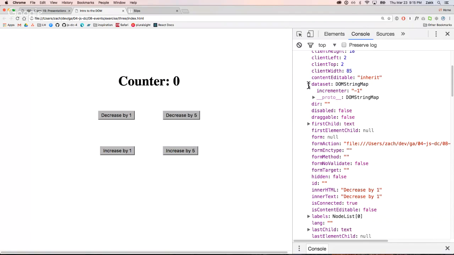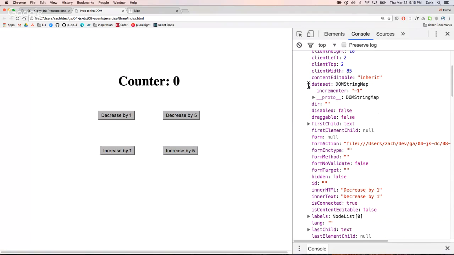So is this data-incrementer not something you created? No, that's an actual browser API. That's part of HTML. Well, you'll always get a string for the value. You can put 3.14 in there, but it would be a string, and you'd have to parse it.